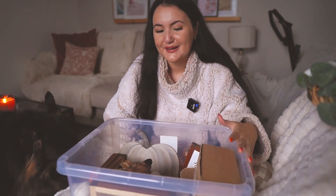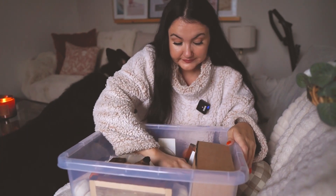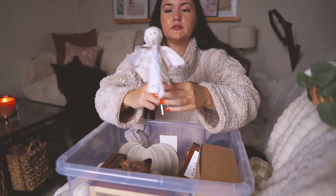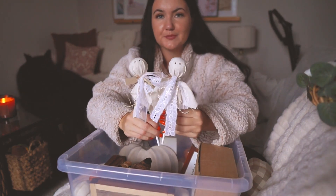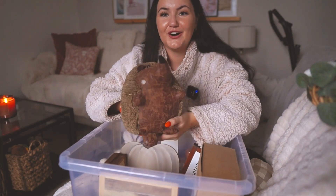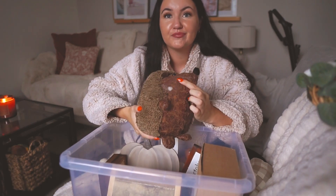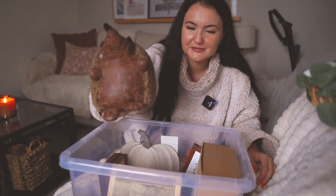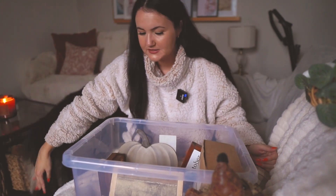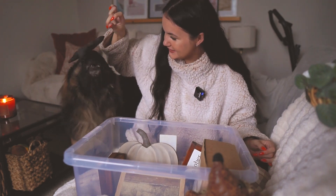I keep feeling like I'm running out of time because I'm going away so soon — it's really throwing a spanner in the works. Oh yes, the wooden candy corns — anyone remember when I made these? I also have these little vintage-inspired ghost DIYs, with some baby's breath for styling — I think that'll be gorgeous. There's a hedgehog doorstop that's been a bit beaten up because Roman thought he was a toy and put a few holes in him. And I have this little vintage-inspired bat DIY as well.